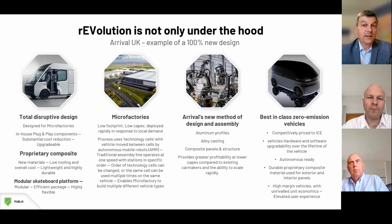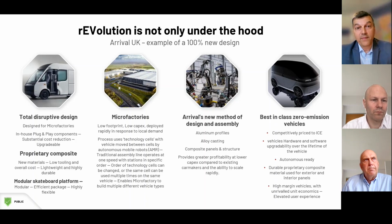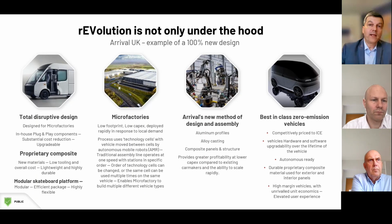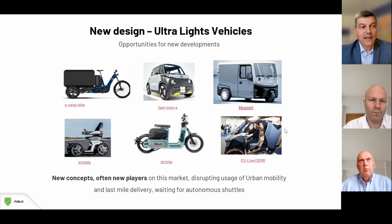If you want to build 20 plants around the world, you need to have different concepts, like, for example, subscription mode or SaaS, software as a service, enabling really to change the way to build a plant and to roll out the plants very fast. So we need to be creative, as the three partners talking today, on how we serve these types of new customers.